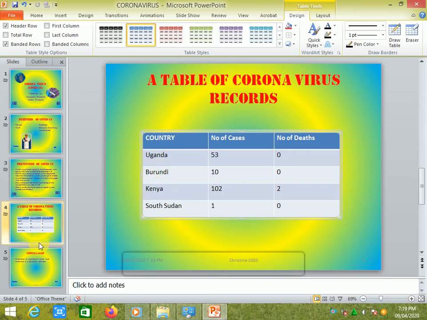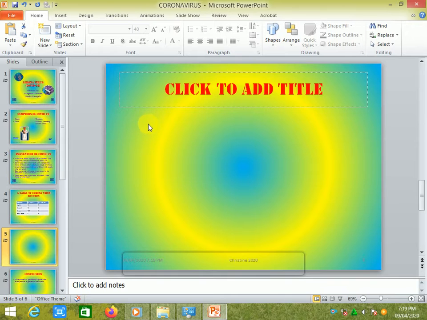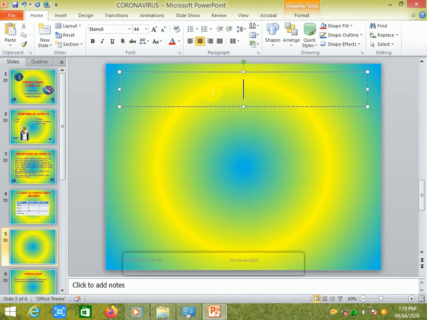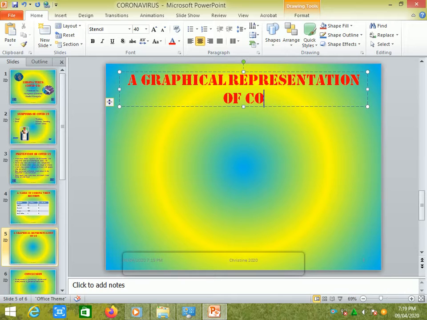So we shall create again any other slide, still the title slide, and say a chart showing, this one may say a graphical representation of COVID cases.